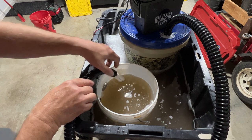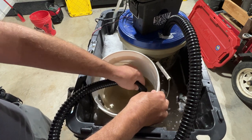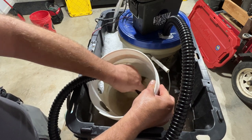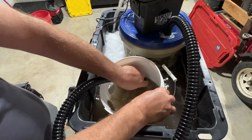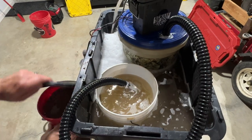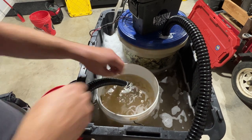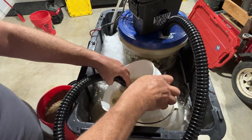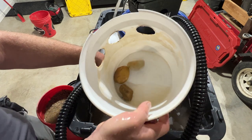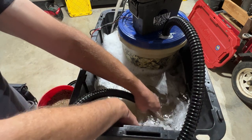Yeah, we got suction, guys. We're running. I got some material in this bucket. Rocks in there, and this is not even full power. All right, so I got my whole cons bucket right here. This is all just the cons. The whole bottom of this little catch bucket is completely clean. That was full of material. Or not full, but the bottom of it full of material. I could suck the bottom of this.